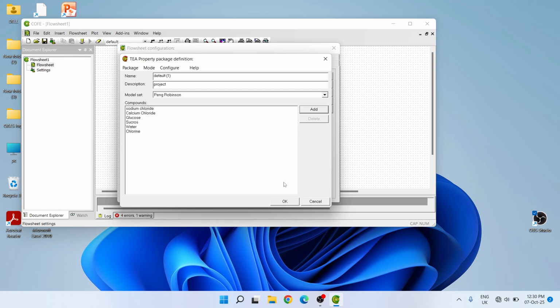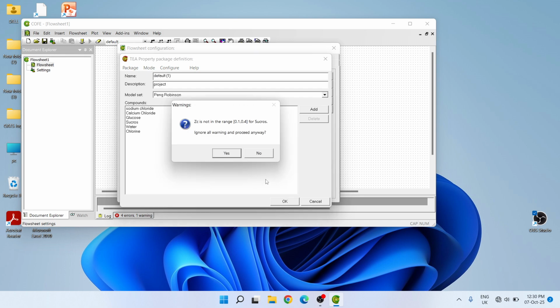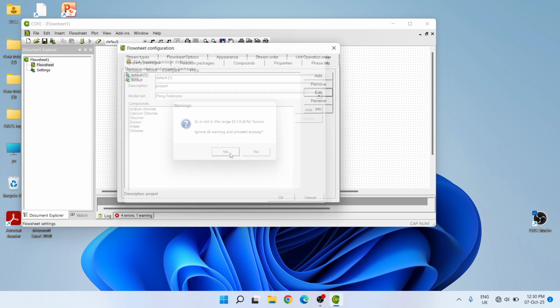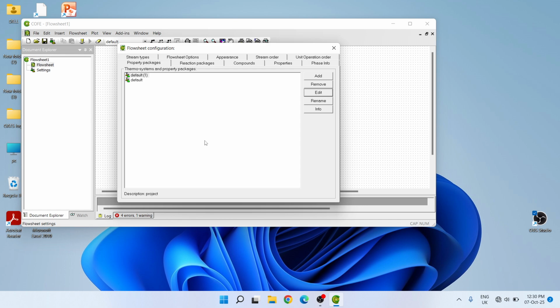Then after adding all this, you note the model that you are using. You see model set, you can see Peng Robinson. Look at my cursor, Peng Robinson. You can just leave it there. Peng Robinson is the model that you need to use in analyzing a refrigeration cycle. After clicking that, you come down and say okay, and it asks you, are you good to go? You say yes, and you have used whatever you want to do.